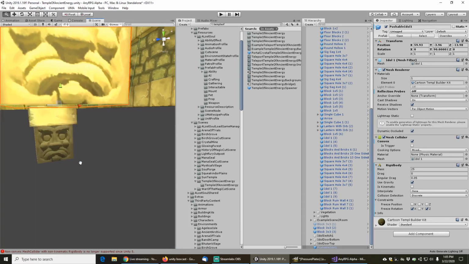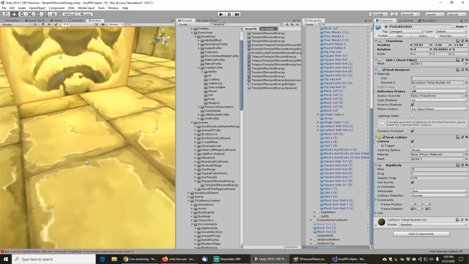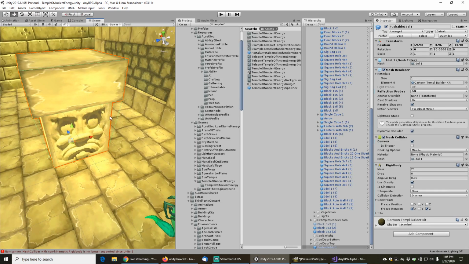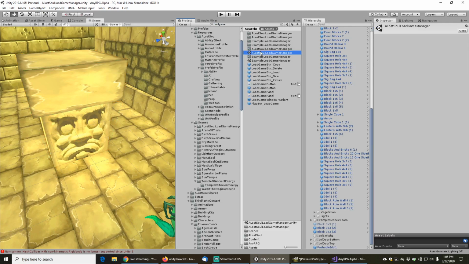I wonder maybe if I just move him up a little bit above the ground. Okay, let's save that and then reload the game and see if that's working.